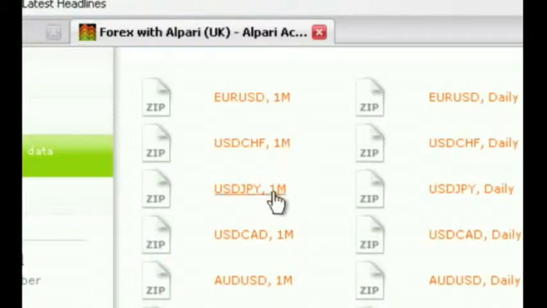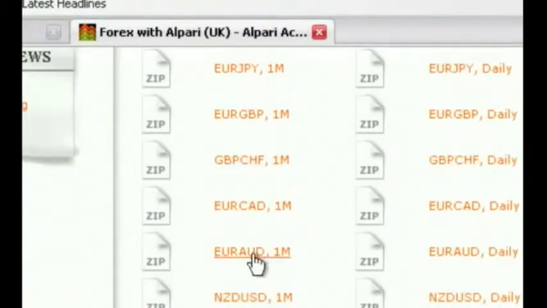Okay, I'm only concerned with 1 minute data. I have no desire to have daily data right now for most of what I'm doing, since it's day trading type things or scalping programs. I'd like 1 minute data. I'm going to scroll down here, and we'll just use the Euro Pound for test. So here we are, Euro GBP 1 minute.